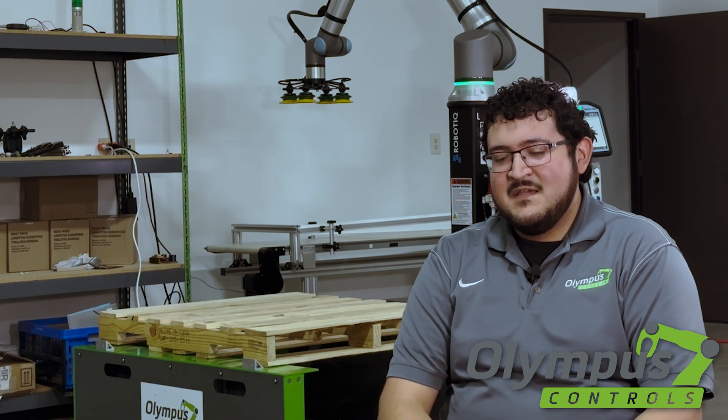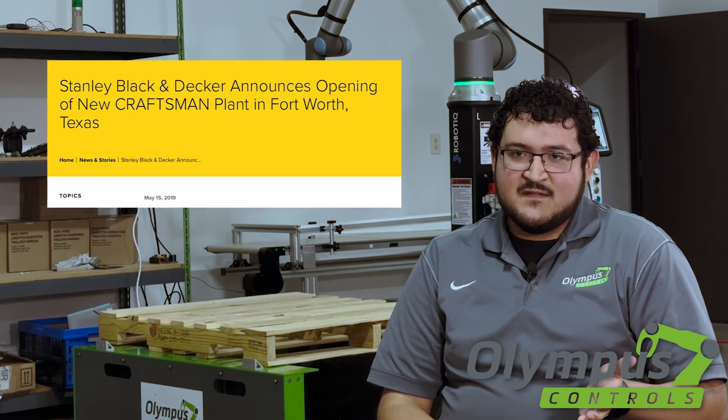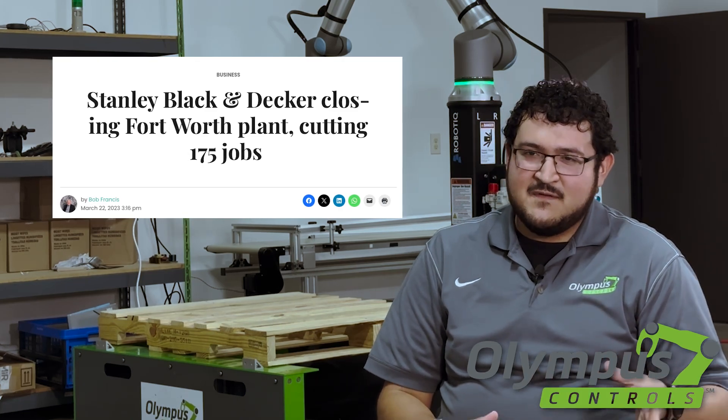We come in and say we could start there, but we pitch the low-hanging fruit first. We want to start with the easier application — maybe a simple machine tending application where we're just doing a pick-and-place back-and-forth all day, very repeatable parts and repeatable fixturing. Or the palletizer, where it picks up the same box all day. If they still want the more complicated option, we need a clearly defined scope of work — what we expect to automate, the success criteria, and what's outside scope — to avoid scope creep.